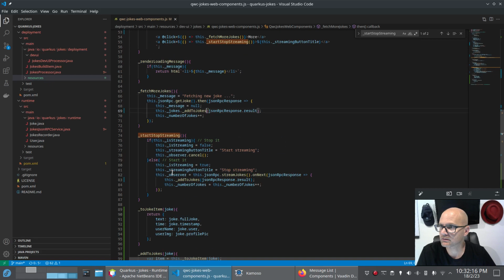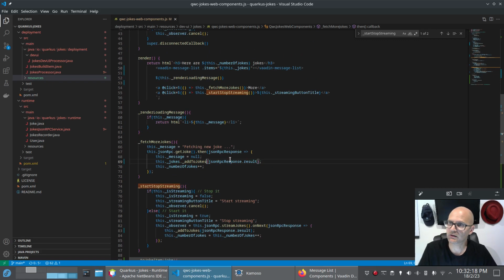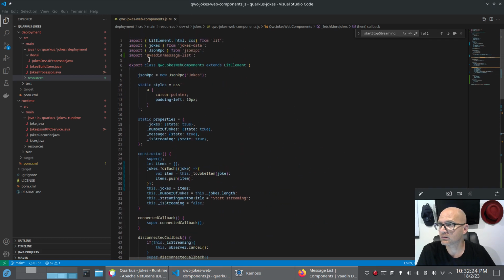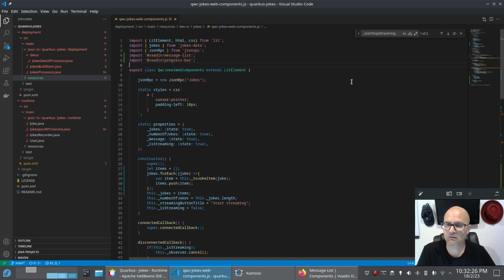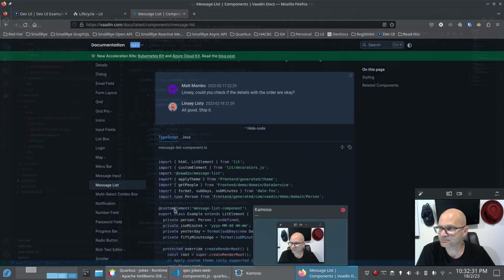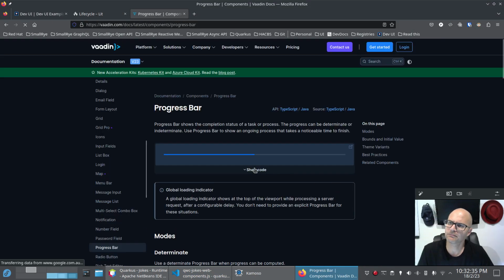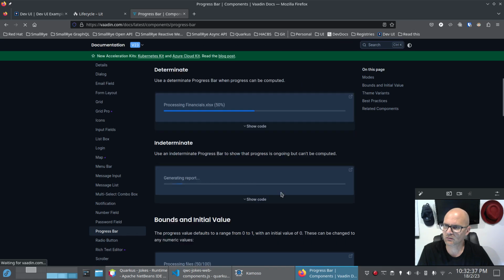So let's look at the message where we render that we're busy. We can probably use a progress bar, which will be a nice looking component to use. So Vaadin has got a progress bar here, so you can get the code and see how it works here.